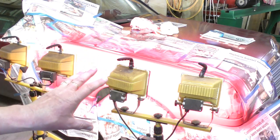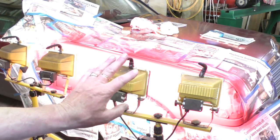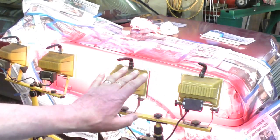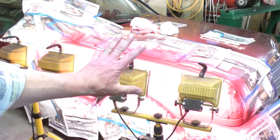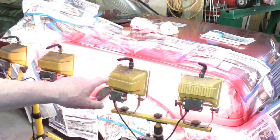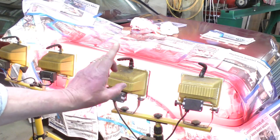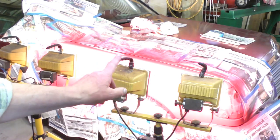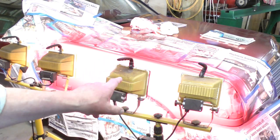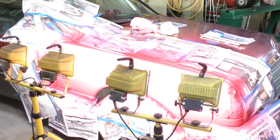So now I will leave this to dry like this, because it will look slightly orange peely, slightly like the surface of an orange, but as it dries, that seems to fade. You will never ever get a finish like Mercedes-Benz, but you can do a very, very reasonable job with an aerosol can, and you can make it turn out nearly as good as coming out of a professional shop.